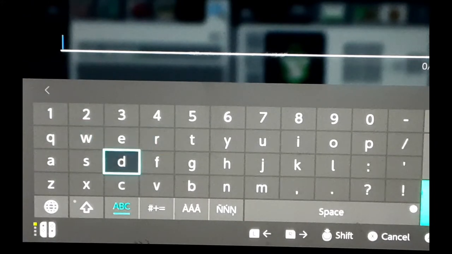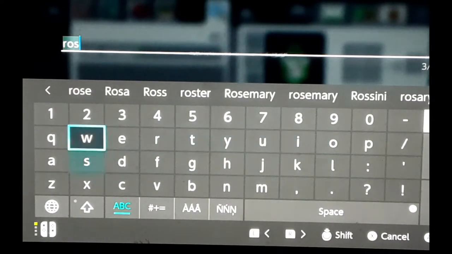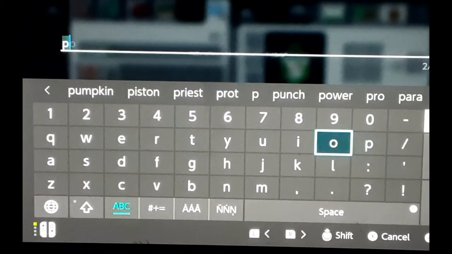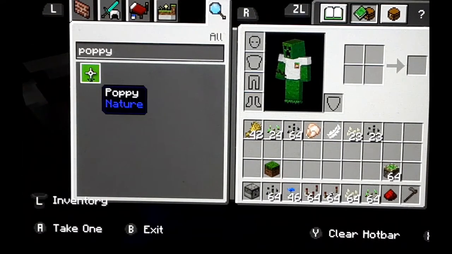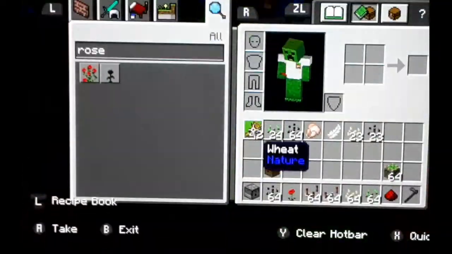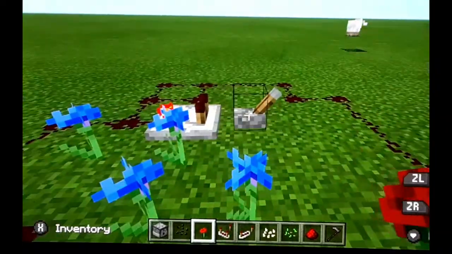Let's see. What can we have? Rose of the potatoes, or poppy? I think it's the other way around. Poppy, is it? Didn't want to type in there. Poppy. Here we go. Let's get our poppy out. We've only got one of them. Here we go. Let's flick it on.